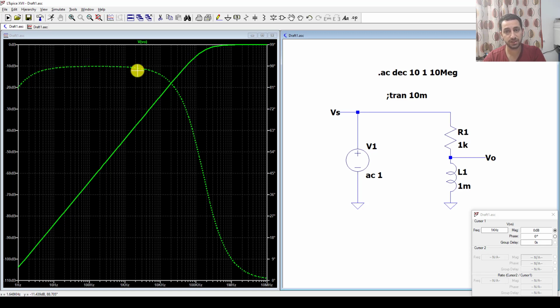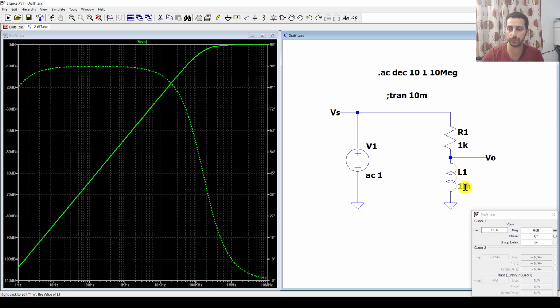So for the second one, here is the phase angle. Okay, sometimes people are not interested in this one, but at least we have done the AC simulation or AC analysis. Now if I want to show the Bode plot to see the high pass filter for different values of L, for example, for 3 values, 1 milli and 10 milli and 100 milli, okay, how can I do that?